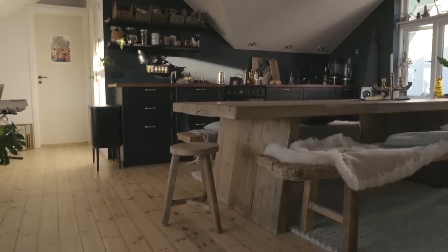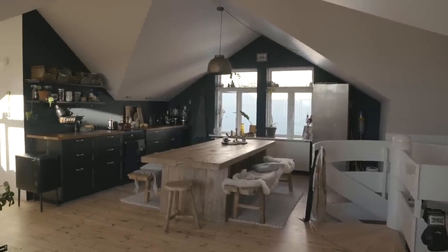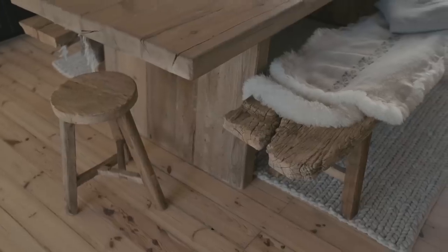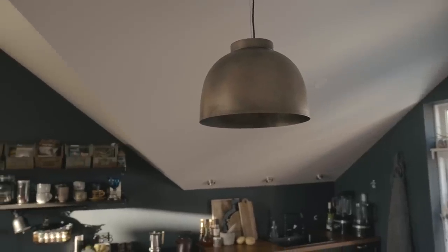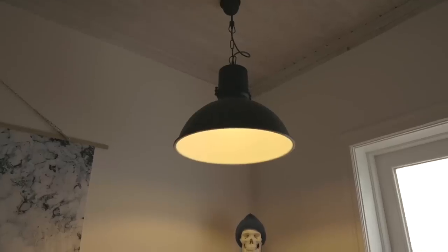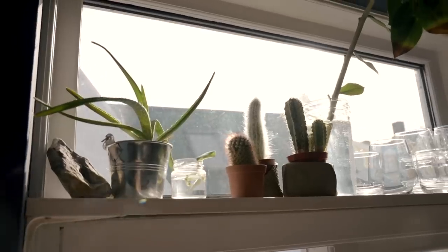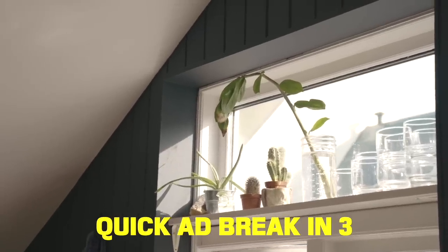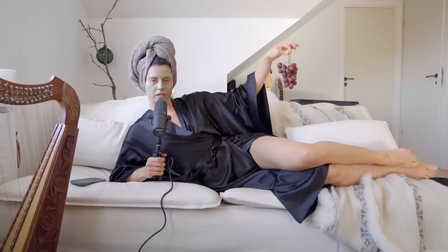Then we have this table — can we talk about a work of art? It is my dream table. It was a table I saw in a shop and I was obsessed with it. All the lighting in the house was also second-hand — cheap as cheap. They were all found within two days; I went into the store and found them. I think God was on my side during this period of transformation. There's nothing I would change now. I'm also learning to figure out where the lighting is best for the plants — I'm kind of arranging the house for the plants because I am a very serious plant mama.